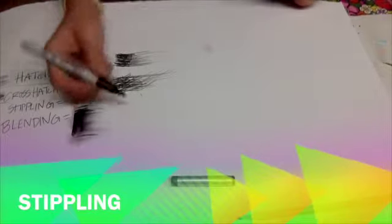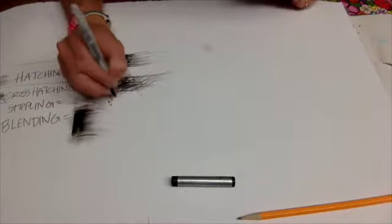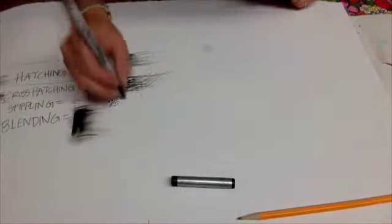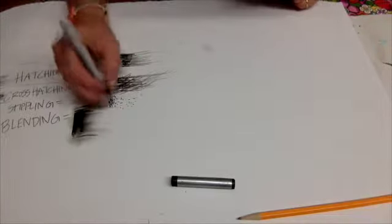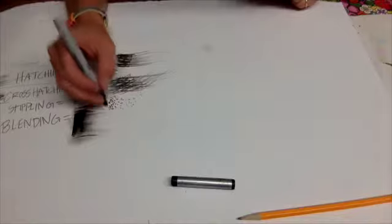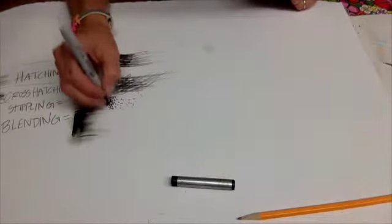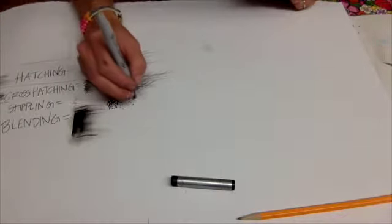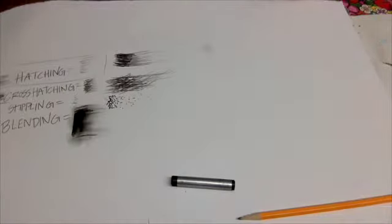Next is stippling. I'm going to use a Sharpie to show you what stippling is. You just put the tip of the Sharpie down, or the tip of whatever material you're using, and you can create a shaded area by doing lots of little dots in one spot, and then less and less as you go to the area that you want to look lighter. So there is shading with stippling.